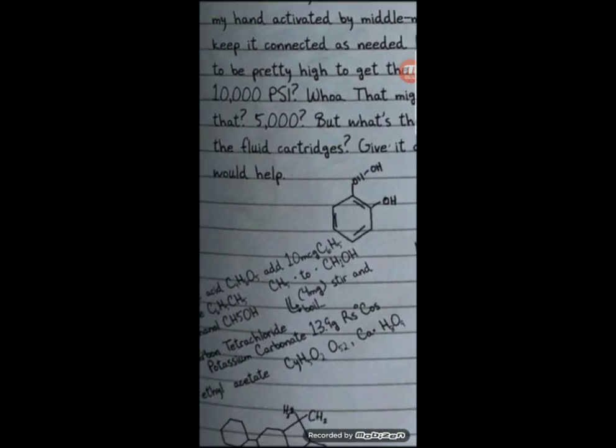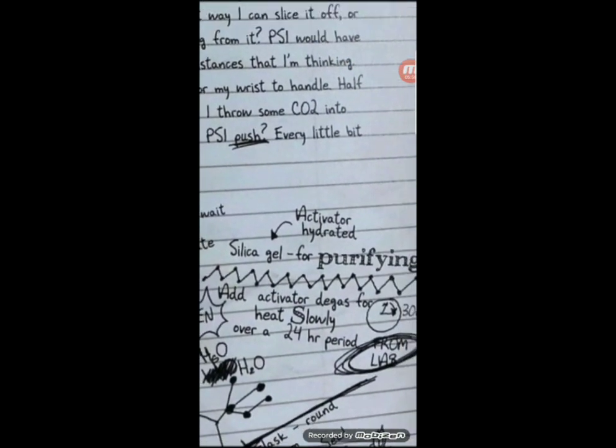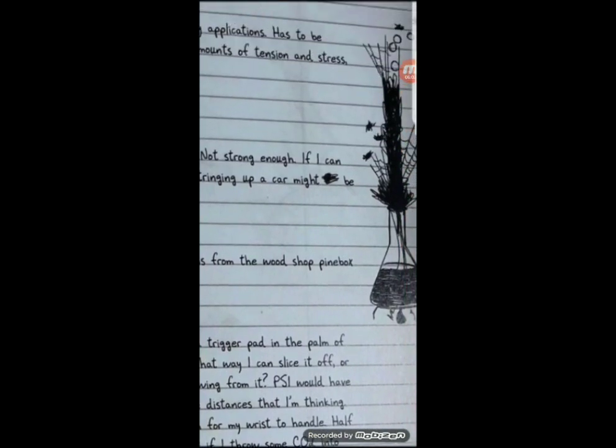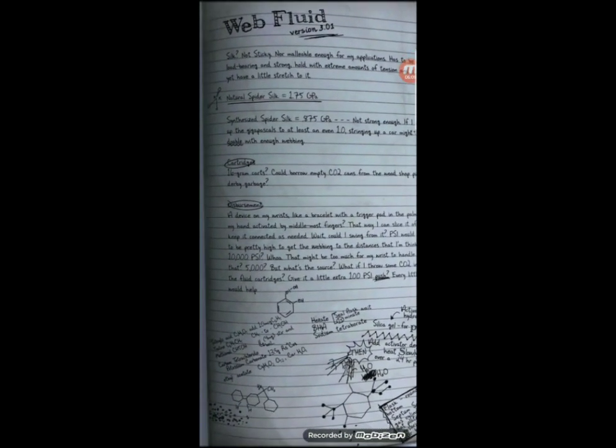There are these little equations down here, and there are molecule drawings, and judging from what this is, there's a beaker up there, and I think that's web fluid. I hope that's not what I think it is, but judging from what this page said, this is Lance and Peter's web formula. Lance had to have copied the same web formula.